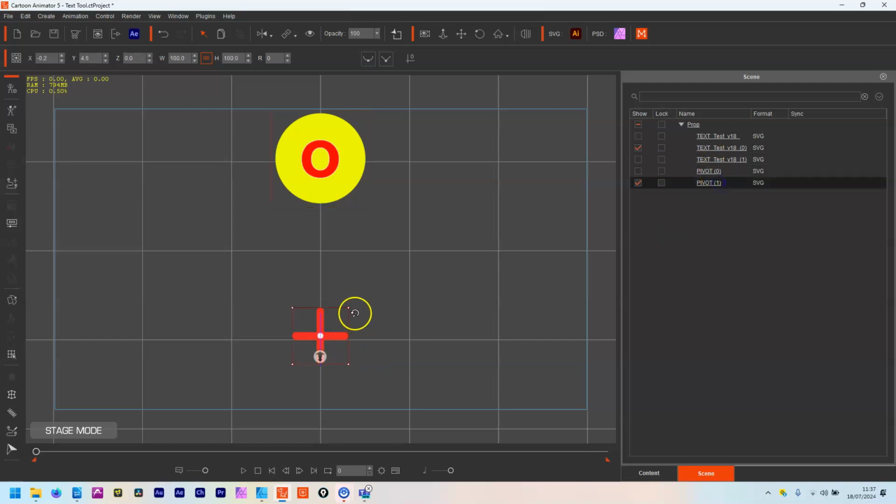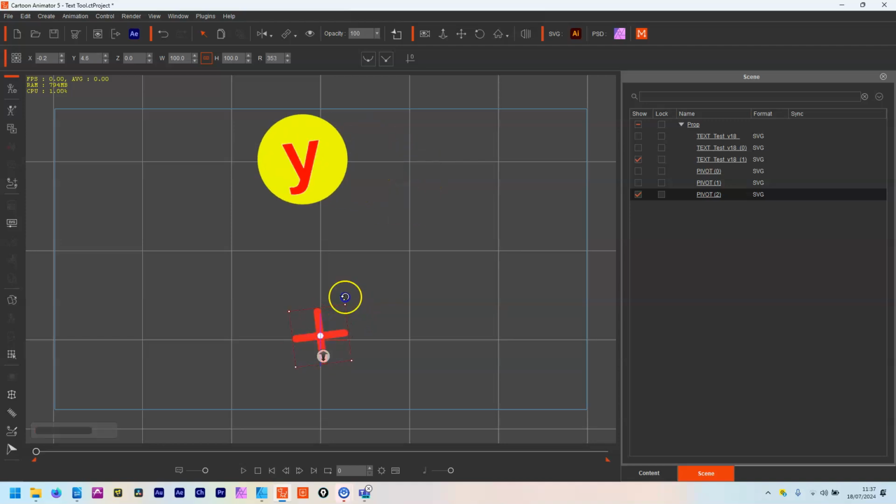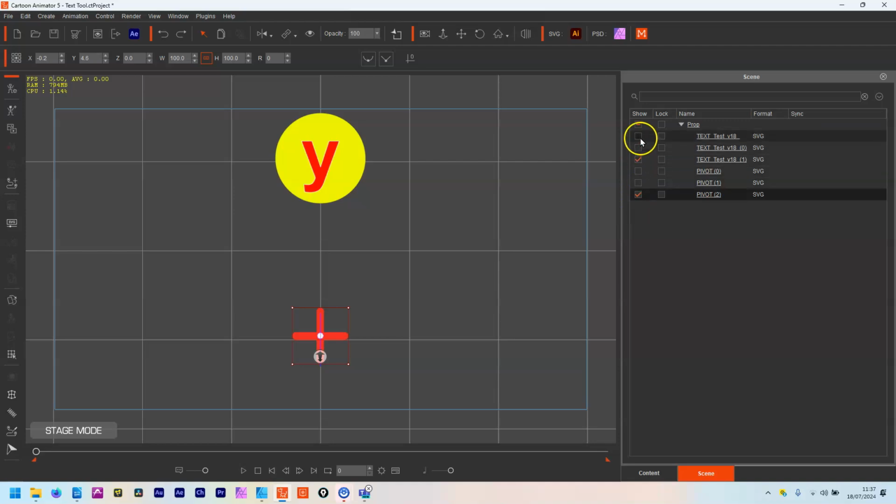Select that pivot, and just do a quick rotation and then Command Z, and you'll know that it's worked. Okay, and then again, I need to do the same, so I'm going to select the last piece of text, select this pivot and duplicate it, turn off that one, or make sure that text is on. So with that text selected, link button, go down, link it to that pivot. So that pivot we can now select and rotate, and you'll see that everything works perfectly. Okay, so now I can turn everything on.